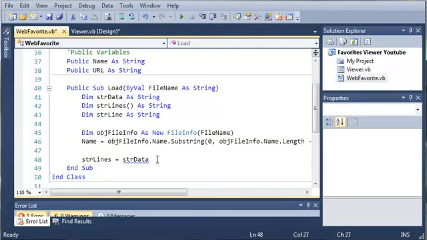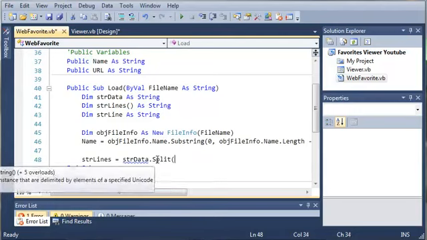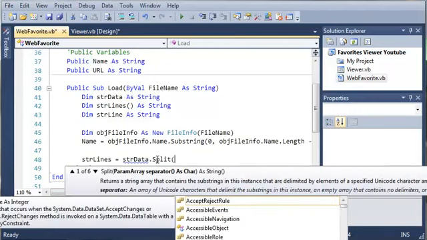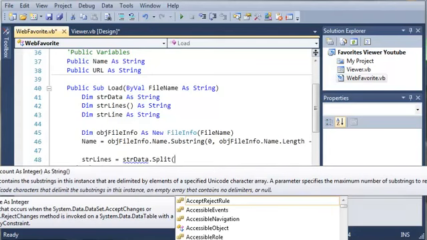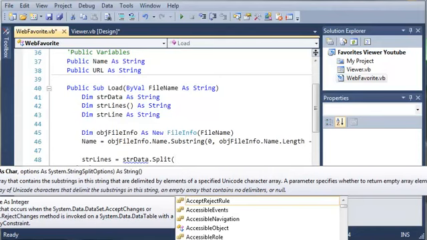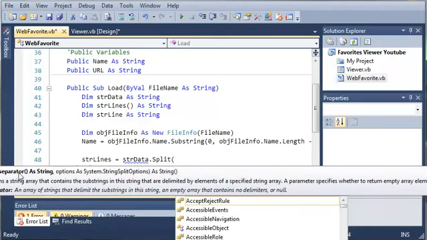So we're opening that file and getting all the text from it, and we want to split it. So strData.Split, and the first argument is going to be an array of characters, or we can use another overload that has an array of string. So we've got separator as string, so we need an array of strings.